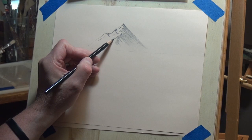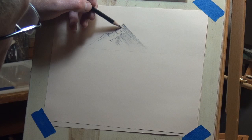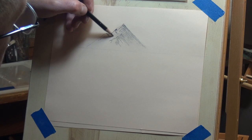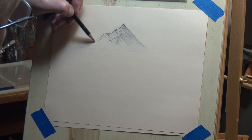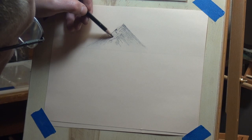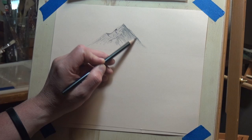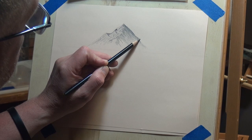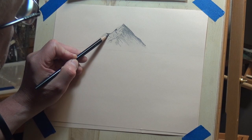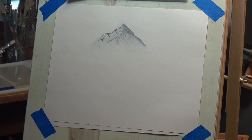We're bringing in some shadow where you think the shadow would go, and it's completely up to you how you want to do it. We can start to shade this side a little lighter — just light pressure. Your pencil has so many different shades just by the amount of pressure you put on it; tilting your pencil a little bit gives you so much more. We can come in and darken areas if we want. Remember mountains don't have a lot of straight lines.